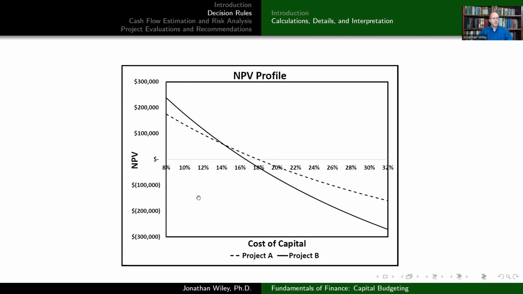So if you actually had a situation where a project had multiple IRRs, when you calculate the IRR in Excel, you can tell Excel where to start guessing values. And if you do that, you might be able to get it to actually tell you both of those two different IRR values by telling it where to start guessing at different points. But at the end of the day, it would just be helpful to do a net present value profile to check for that multiple IRR scenario.